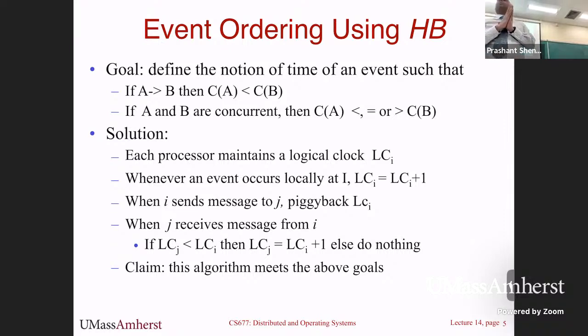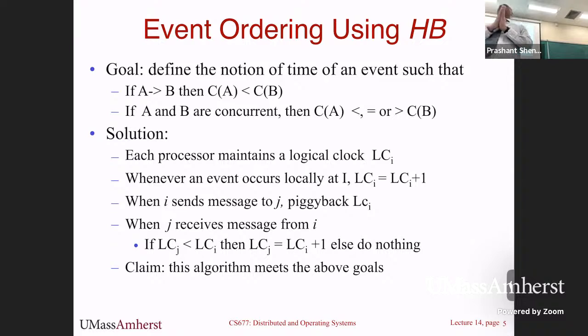Okay, so when you receive the message, the receiver has their local clock, and there's a clock value that has come with the message. So you have your local clock value, but the message comes with some clock value. You are simply going to take the max of those two, add one, and then make the clock value that value. So you take the max of your local clock and the clock on the message that came, the max of the two plus one.